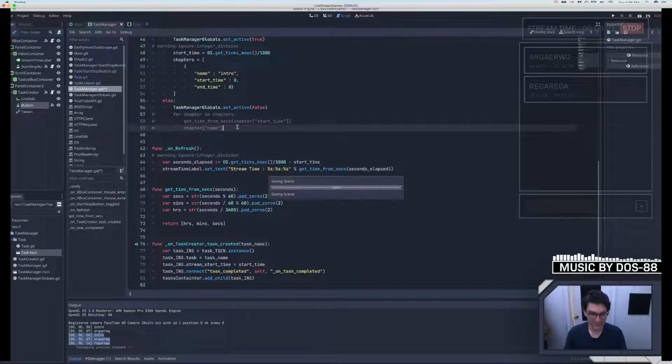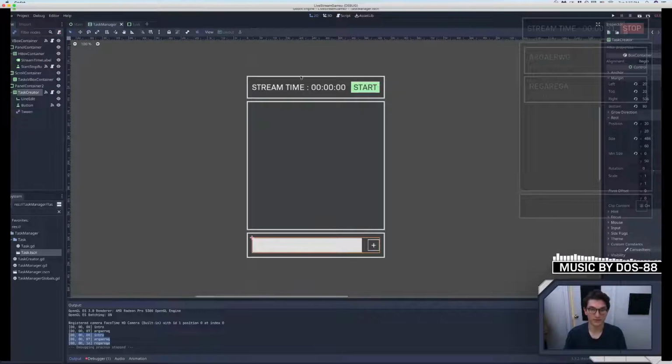Okay. The idea is this, that after I do this, like when I hit stop, what I would like to happen is for a little pop-up to come up and say input total stream duration, right? And then when I do that, it'll calculate the correct thing for me, and then I want it to save it. I'll just probably save it to a basic Godot data folder, right? No need to use a JSON here. Maybe I should use a JSON just in case I want to do something with Python. But no, for right now I'm just using the data file. It really doesn't matter. That's something I can fix easily later.